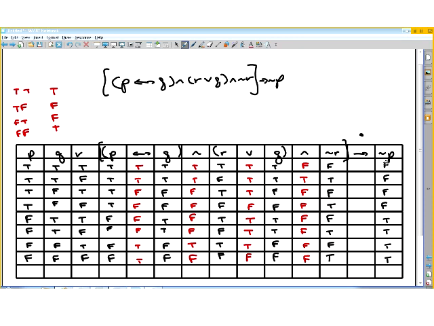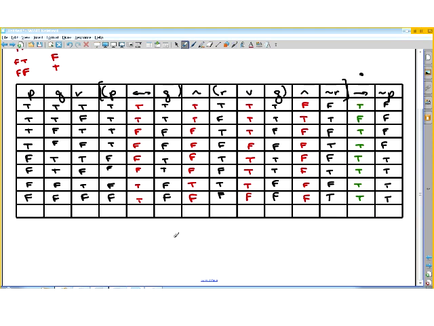And then finally, we compare this with that. And because it's a conditional, anyone that has a false in the first column is true. So we can go ahead and automatically make this true. So the only one we really have to look at is this one. True, false. Well, that's false. So this is not a tautology. We have one false. So not a tautology, therefore it's an invalid argument. Or fallacy.